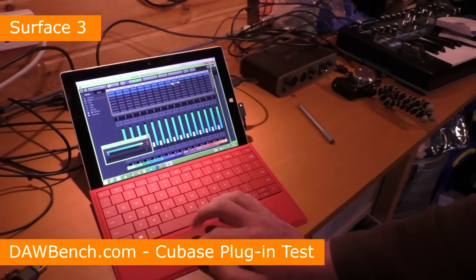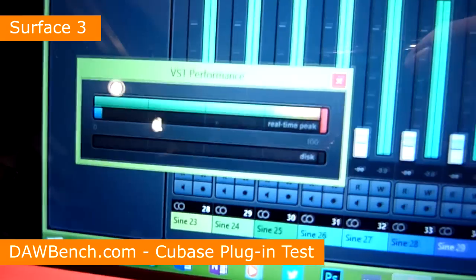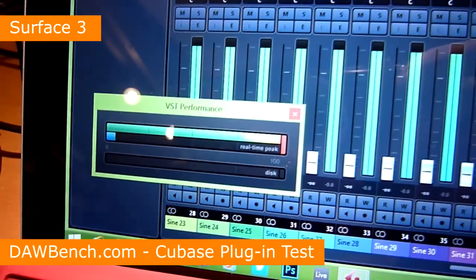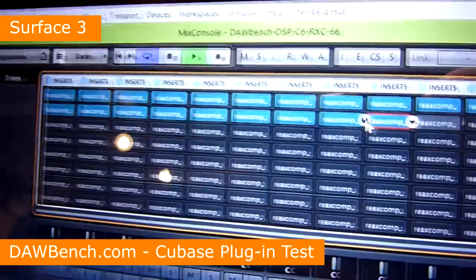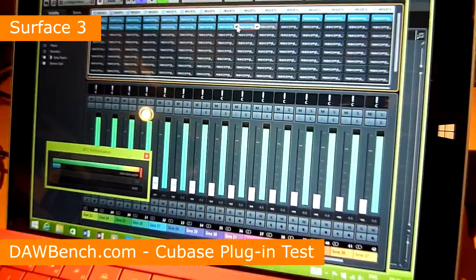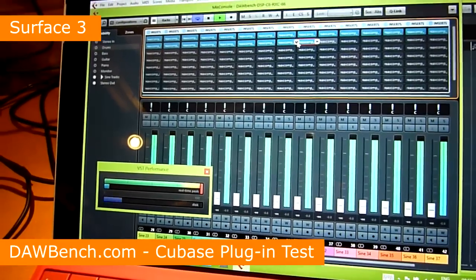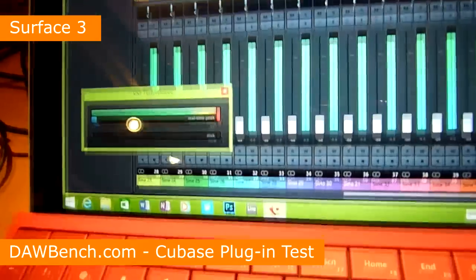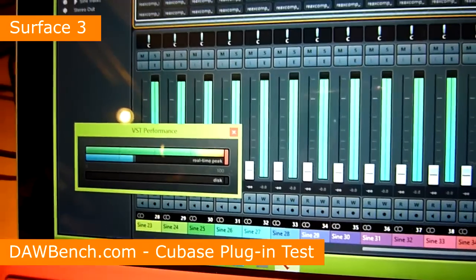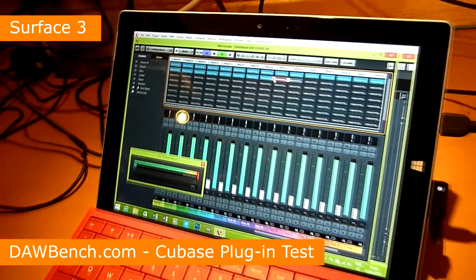That's at 72. Let's come back to 71. That's 71, it's still giving an occasional glitch. So let's move that back one. And call it stable at 70.